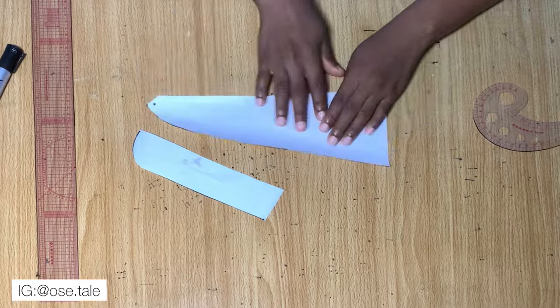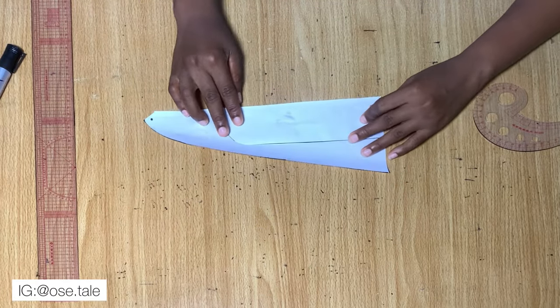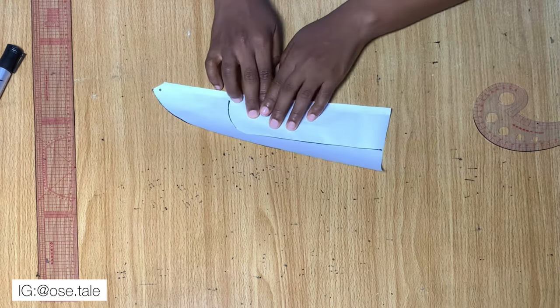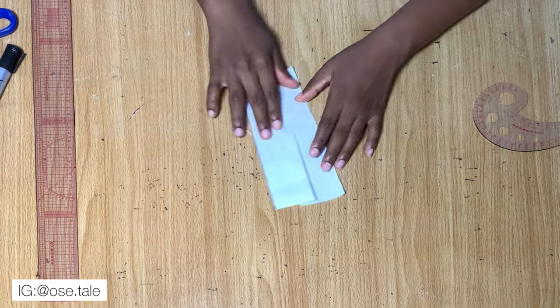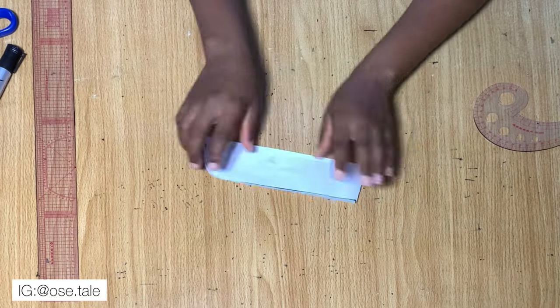Now I'll be using this to cut the same thing, but this other one that I'll be cutting will be a little bit bigger. You can see I have like 1/2 inch bigger than the one I placed on top. So just go ahead and trace this out like this. So these two pieces now is what I'll be using for the zipper fly, okay?